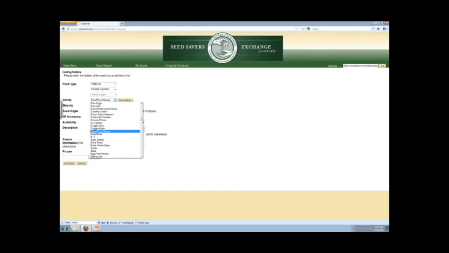So if it's been offered through the yearbook in the past, its name will populate here. If it has not been offered in the past and you're sure that it's a new variety, it's not just under a different name, take a look around. If it's also known as something else, look for that name as well. Sometimes it helps to switch the wording around if you can't find it.